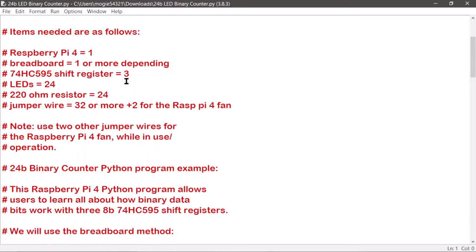74HC595 shift registers, 3 of them, 24 LEDs, 220 ohm resistors, 24 of them, and jumper wires, 32, or more. I think I got about 40 wires on my project right now, so I'm just leaving it like that. But you add what you think, and if you ain't got enough wires, you'll know. If you got too many wires, you'll know. But this is so far. This is what I've done here.